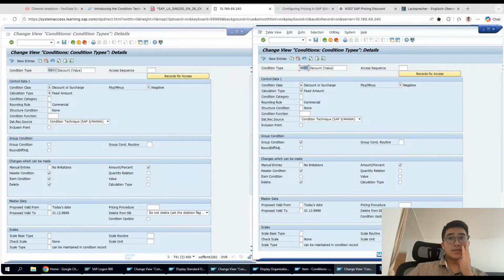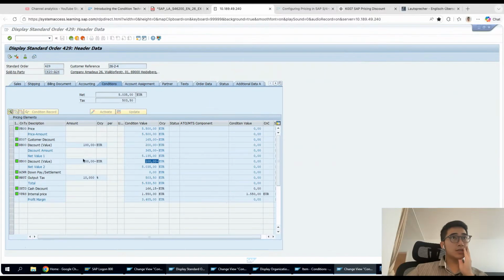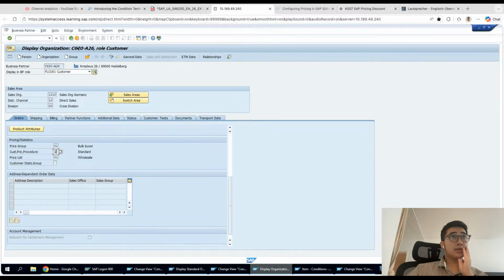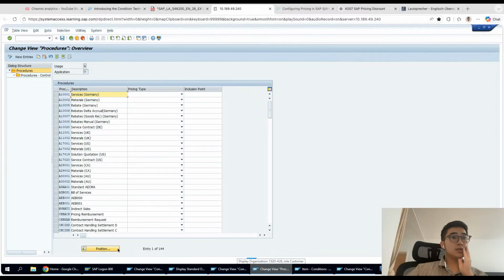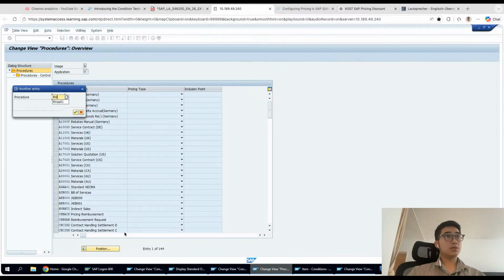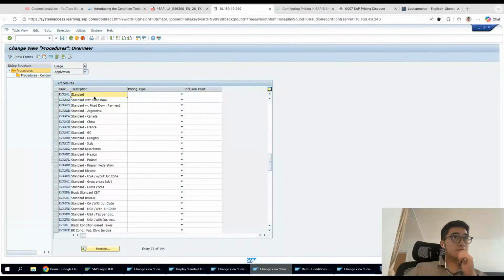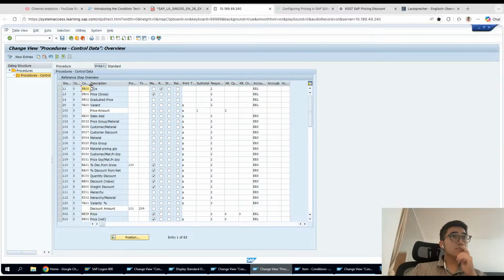To really understand it, I probably also need to check the pricing procedure behind it. Let's go into pricing procedures and go to RVA001. The discount value is manual only.